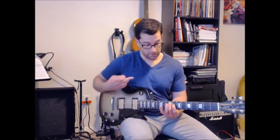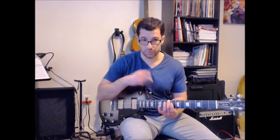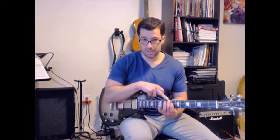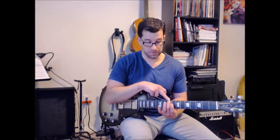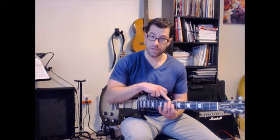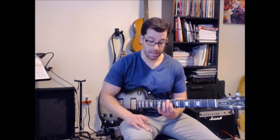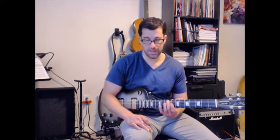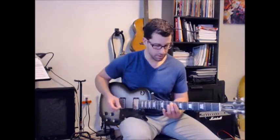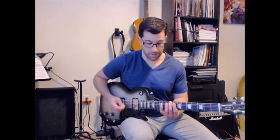And then jumping to the 6th string, key of C sharp major. A nice trick to remembering: key of C major has no sharps, no flats. Key of C sharp major has 7 sharps, and key of C flat major has 7 flats. And then you have F sharp and G flat, which are 6 sharps and 6 flats. It's kind of a little spot to remember. Not super common keys on the guitar, but either way, good to run over.